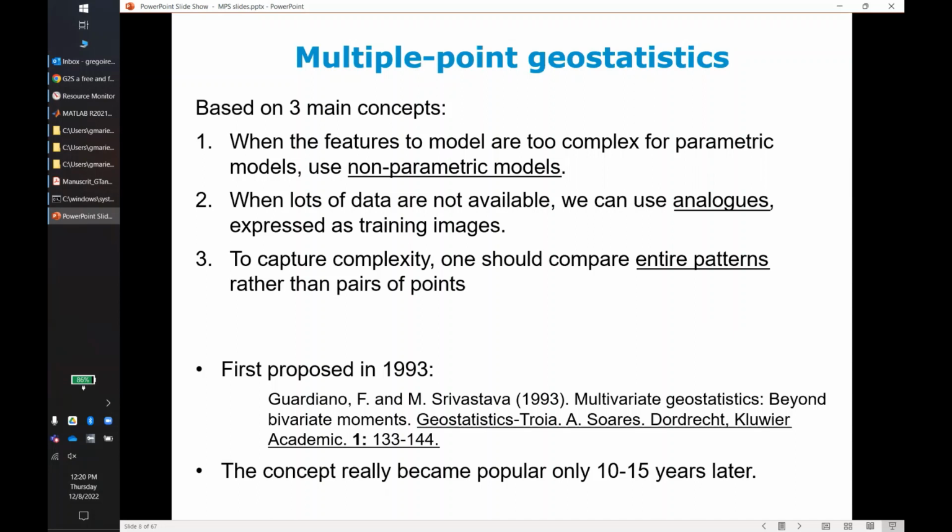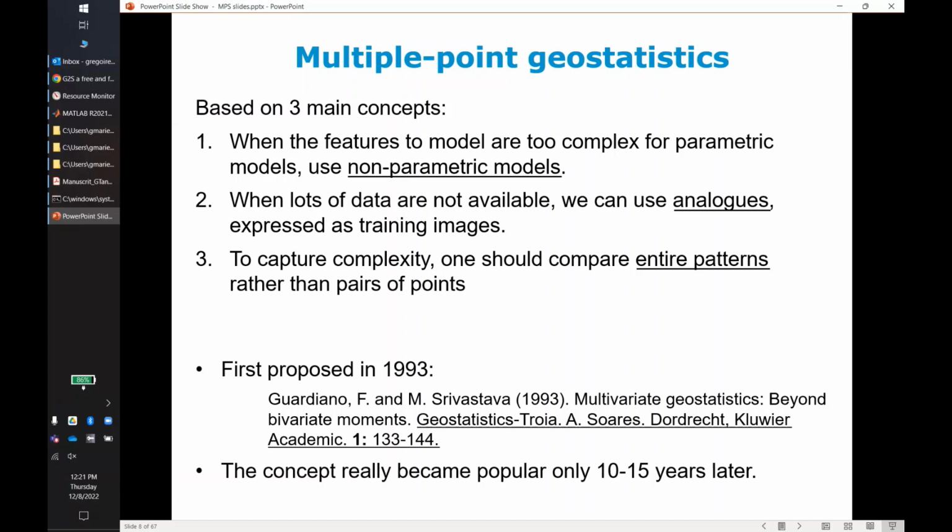For a long time, people have not been happy with those types of models. So they had this idea, let's come up with something else, which is multiple point geostatistics. The name comes from the fact that we don't look at pairs of points, but at groups of points, 3, 4, 5, or 8. So these are non-parametric models. How do you inform these models? They are so complex, you need lots of data, so you have to use analogs. We call these training images. It's another representation of the thing you try to simulate, where everything is known.